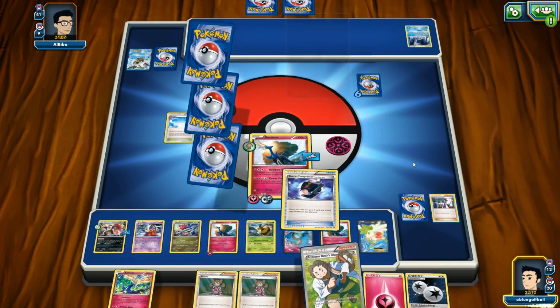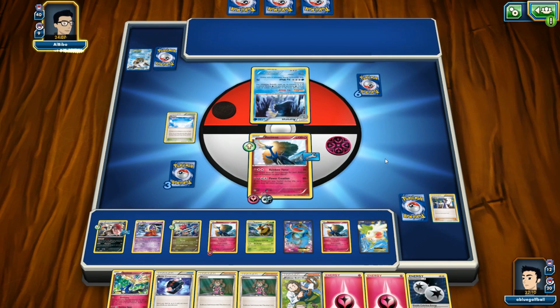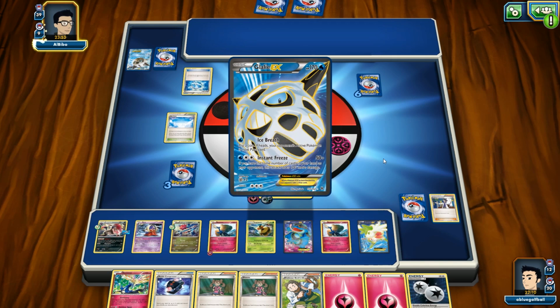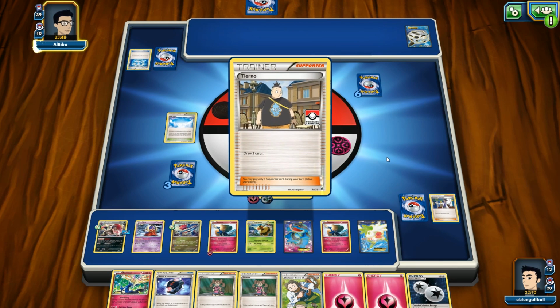And we get a Battle Compressor as well as a Professor Birch's Observation. Now, we do have that DCE. We can play that onto our Xerneas in the middle-ish, the one with an Energy already. So that Rainbow Force is ready to go. Or we could go for Power Creation, but we don't have any damage counters on our Xerneas right now that we can heal using that Victory Kiss from our Jinx.